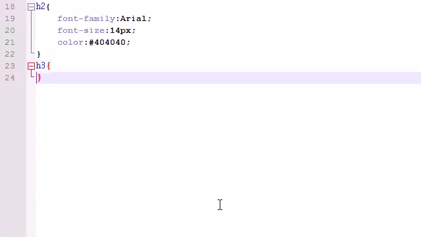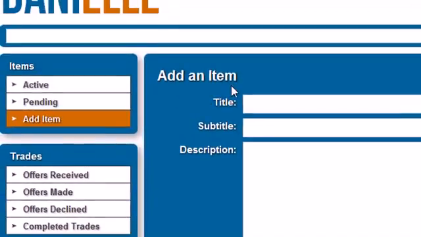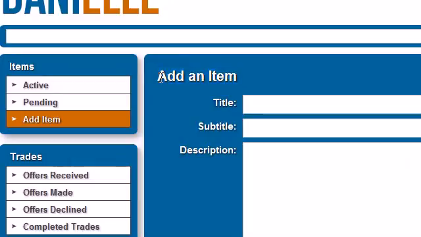Now let me go ahead and show you guys header 3. Header 3 is actually the form titles, and I'll go ahead and add a comment. But whenever we build our forms, let's see, what's the form? Add item. At the top of these forms, you can see a title right here. That title is white, and it also has a little bit of a shadow. I don't know if you guys can see that through YouTube, but there's a little bit of a shadow that makes it pop out a little bit.